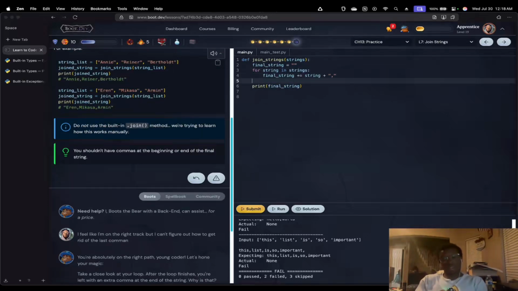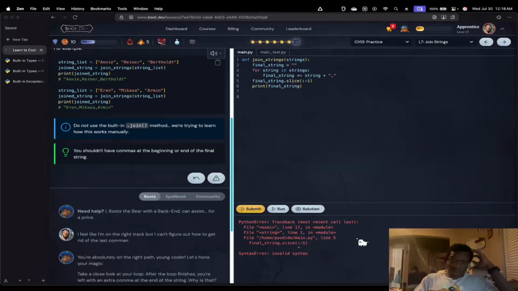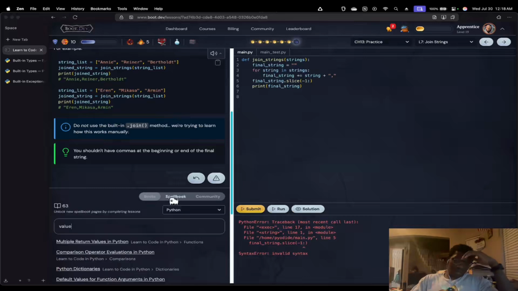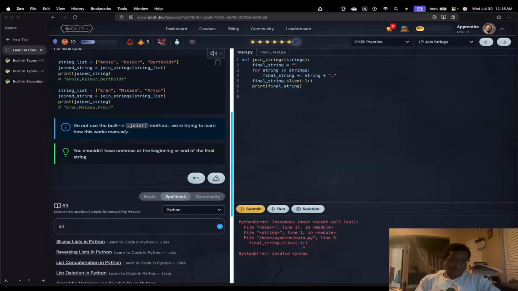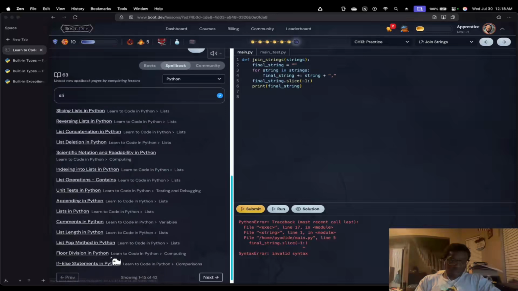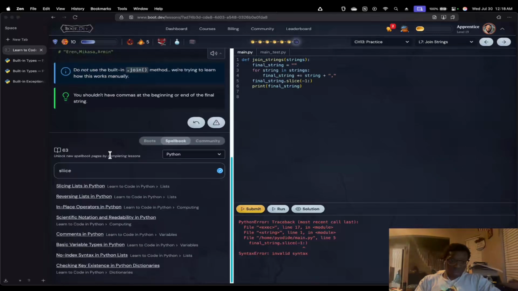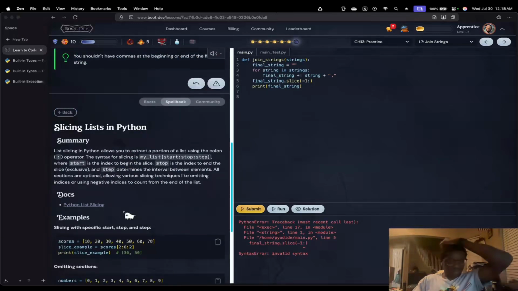Okay, that's actually a good idea. We'll do not slice into -1, right? Let's see. What's this? How's that wrong, man? Slicing. I think list of Pythons makes sense.